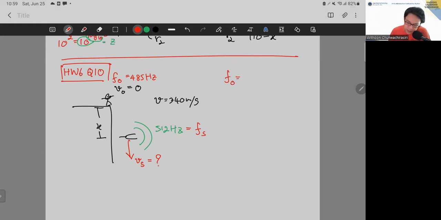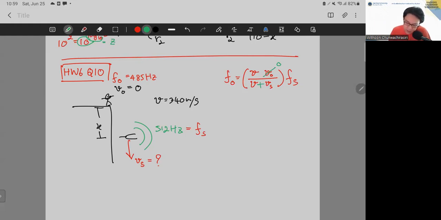The observed frequency is, remember, we take the ratio with respect to the source frequency, and this ratio involves the speed of sound, the speed of the observer, and the speed of the source. But this one is simpler, because the observer doesn't move, so you can just take that away. And everyone knows when the source is moving away, the frequency will drop. So you just have to add these two numbers together. You want the bigger denominator to lower the observed frequency, right? This is the logic that we did in our lecture.